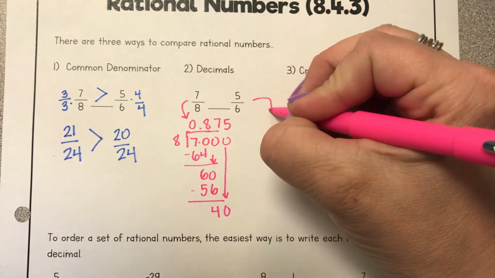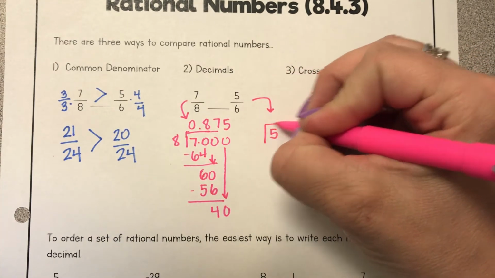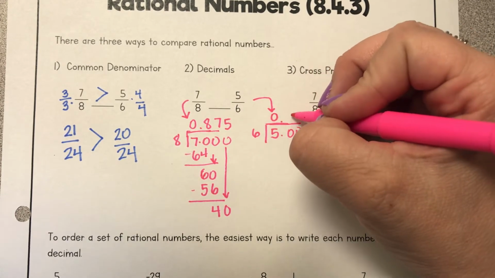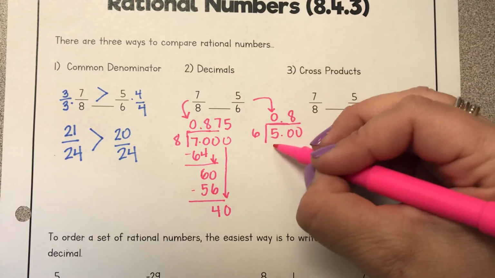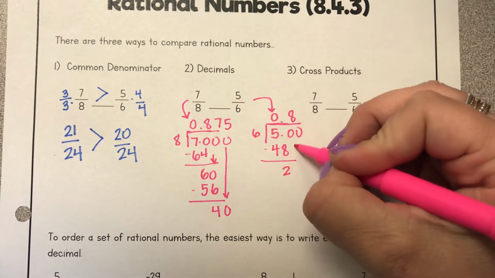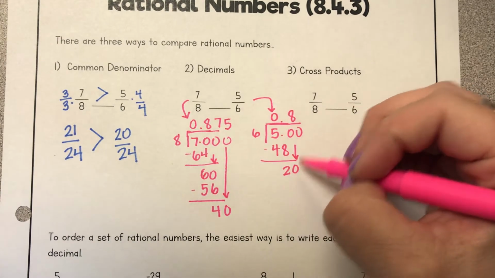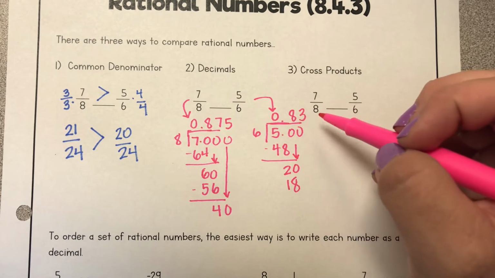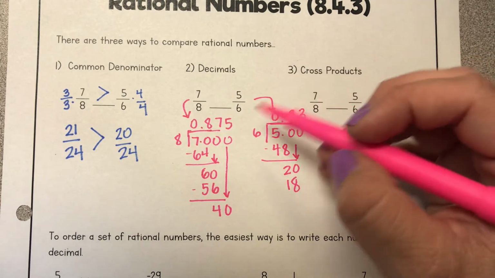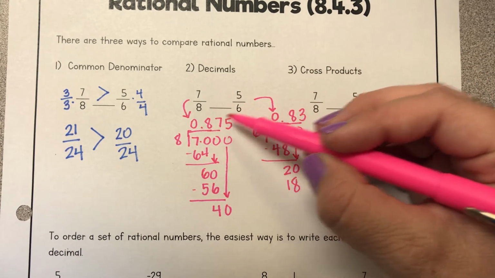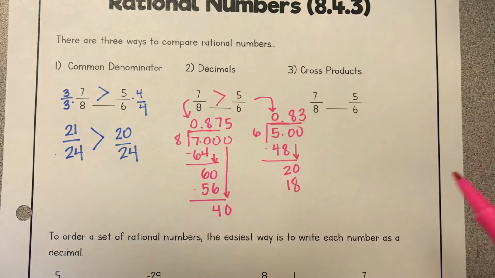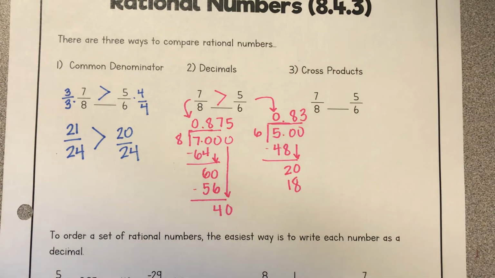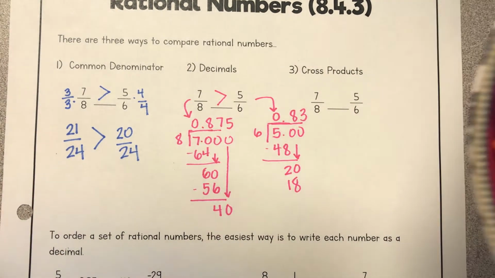Okay, so now we're going to turn 5/6 into a decimal. So 5 divided by 6. 6 does not go into 5, but it goes into 50 8 times. 8 times 6 is 48. We're going to subtract, bring down a 0. 6 goes into 20 3 times. 3 times 6 is 18. Okay, I can stop here because I have enough information to tell which one is larger, right? This has a 7 in the hundredths place. This is a 3. So automatically 7/8 is larger. So you can see this was a lot more work, okay, but sometimes it's necessary. So it's important that we understand how to do that.